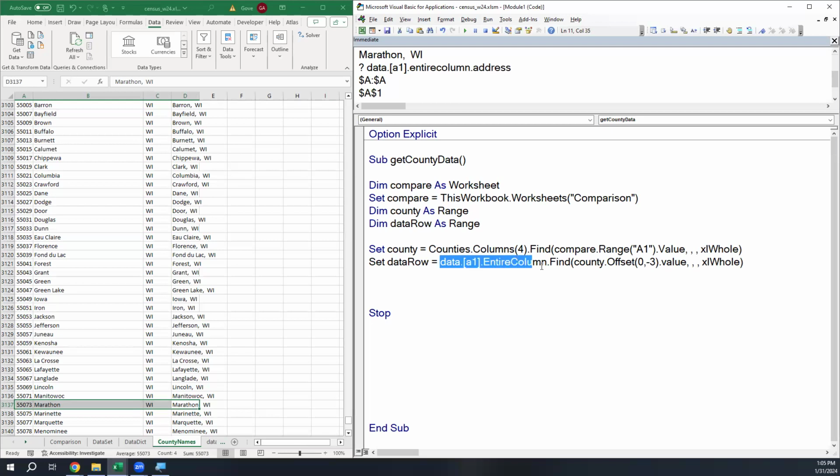Look in column A1, extend that to the whole column, and I'm going to find in column 1 whatever's in column 1 of my county sheet on the county that I found. So that's going to find the number there. And then that's going to find that cell. Since I've called this data row, everything up to here is going to be the found cell. So here, let me just say entire row.